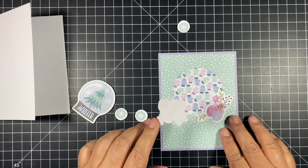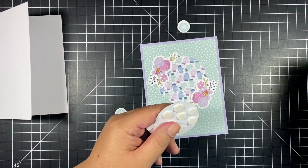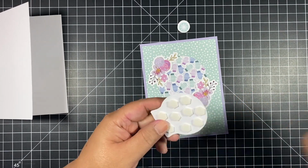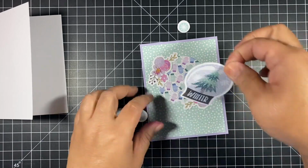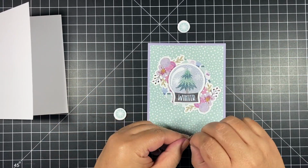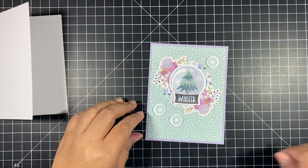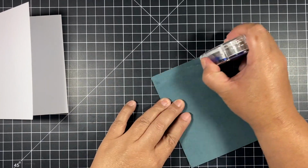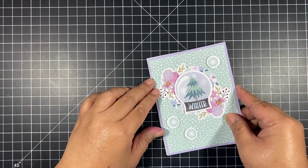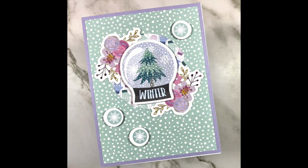So for our first card, I will be placing these ephemeras around the circle, and I chose 2 of the floral foliage, and then I chose this snow globe to center it, and I popped it up with some foam tape. I also popped up these snowflakes with some dimensionals or foam tape, and I felt like it didn't really need any sentiments because the snow globe already said winter, and that finishes up the first card.